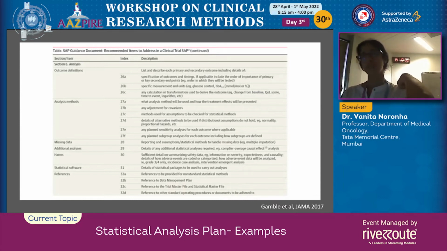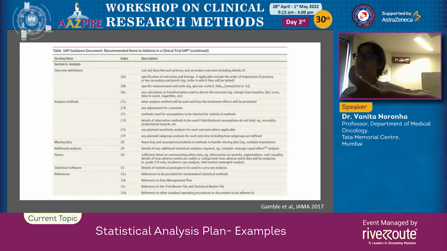If your data is normally distributed, then you're going to talk about your demographic details. So I will check the demographics with simple descriptive statistics, percentages, proportions. Then your inferential statistics, and your inferential statistics are what you have defined as your primary and your secondary outcome, right? So is it a time to event? Is it a proportion? Are you going to use the chi-square test? Are you going to use Kaplan-Meier? So that is the analysis part. And that's actually the crux of your statistical analysis plan.